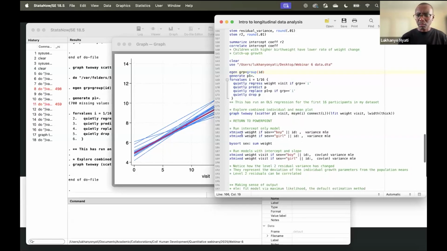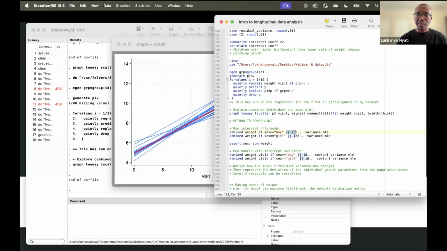Okay, so the first model that we run, in terms of best practice, is always good to start off with an intercept only model. So you're just estimating the starting point for each child. The syntax here is that this part specifies the variable that will be used to generate your random effects.